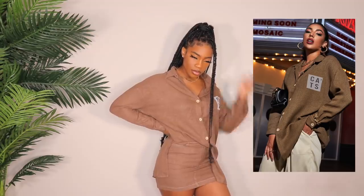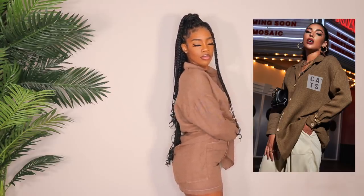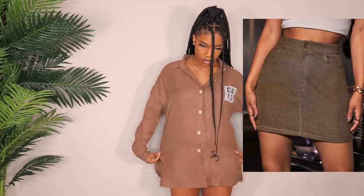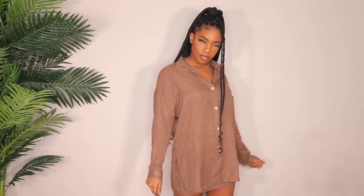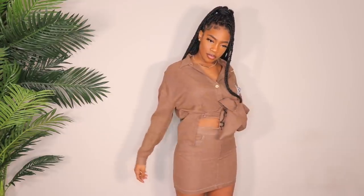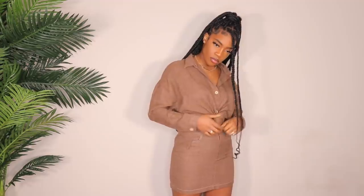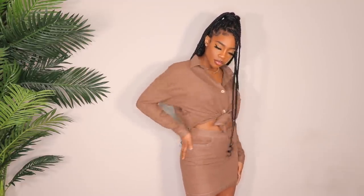Next up is this really cute set — the two pieces didn't even come together, I found them completely separately on the website but noticed they match. The button down I got in a large and the skirt I got in a medium. The skirt is a little tight around the hips but it fits nicely and will loosen up as you wear it. The top is nearly the length of the skirt. If you want to see the skirt, I'd tie the top up in the front for a chill but girly vibe. I love the color and material — tucking in the back gives a fitted, feminine look.